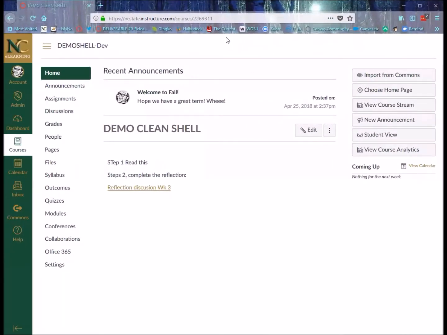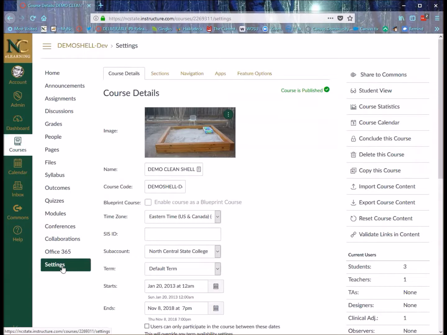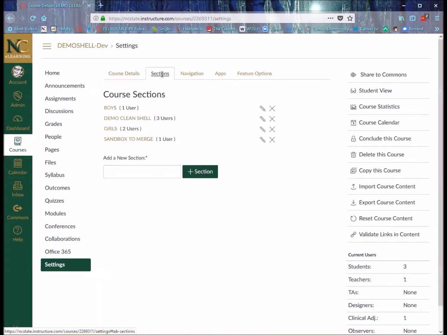But to keep the course open and extend that window for you and your students, it's fairly straightforward, but just a couple steps to that. So let's run through that. The first step I'll need to do is go to my course that I want to extend access to for my students, obviously, and then I want to go to the settings area. And we're going to be interested in two particular parts of this. The first one are these tabs up here, and we're going to be looking at the sections tab.